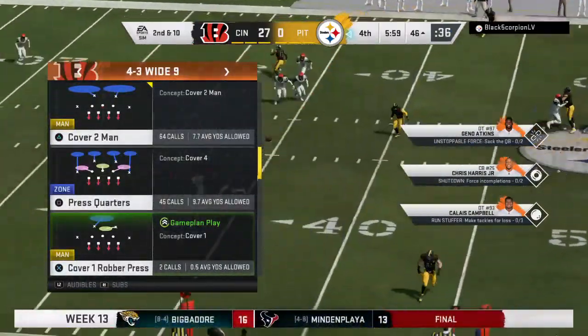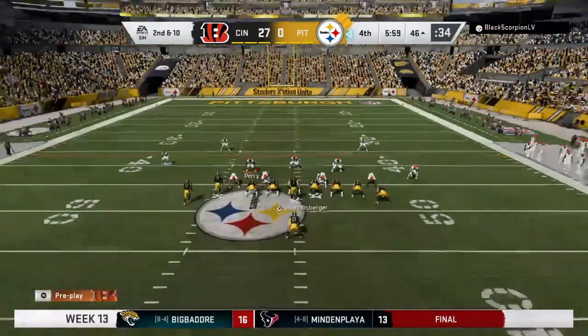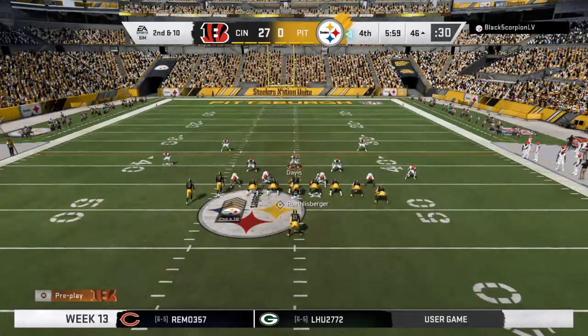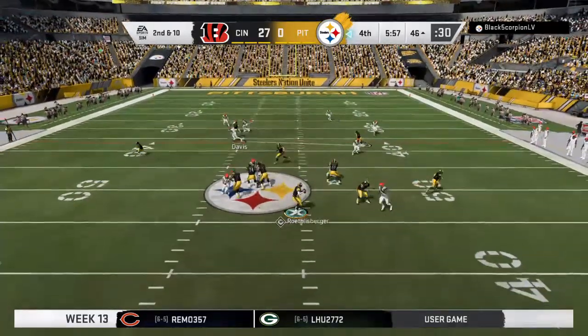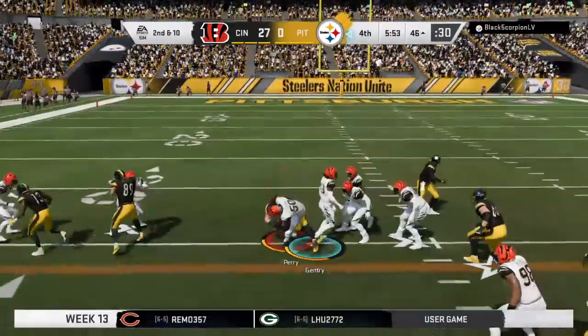And now a throw on 1st down there, but it's incomplete. Another wayward pass. You know, things started out poorly in this game, and to be frank, they just really haven't gotten much better. And all that does is embolden the secondary. They feel good about what's going on, and they just play better and better.